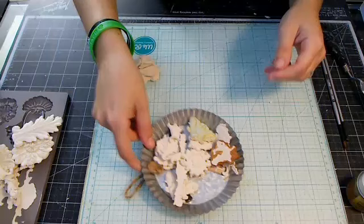You do want to make sure you store your paper clay in an airtight bag, and I usually double bag it because you don't want this to dry out, okay? This is your magic maker right here, so you want to take very good care of it.